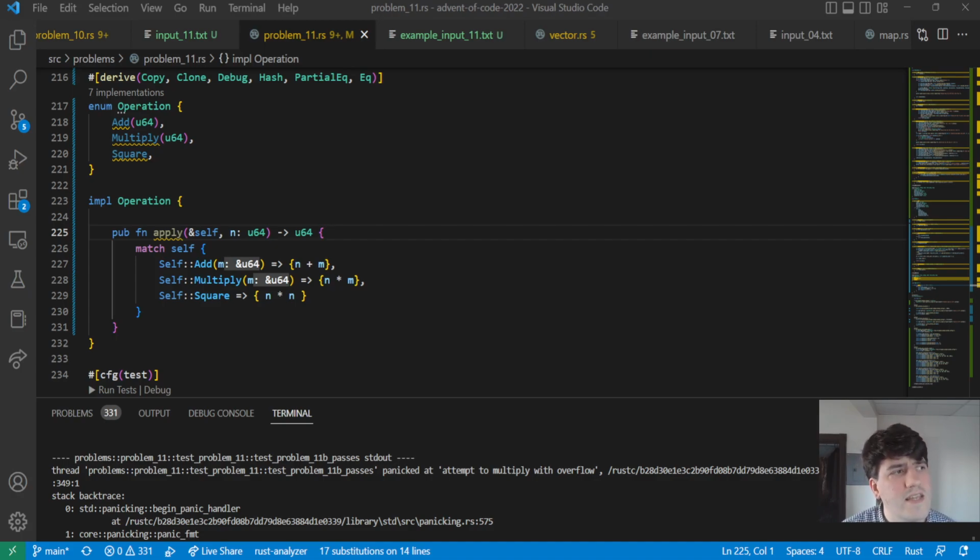Okay, so we could instead consider the worry levels to be modulo each. We could keep the worry level around. We could just keep its modulus with respect to each divisor. And if each divisor is prime, which is each divisor prime? 23, 19, 13, and 17 in the example.